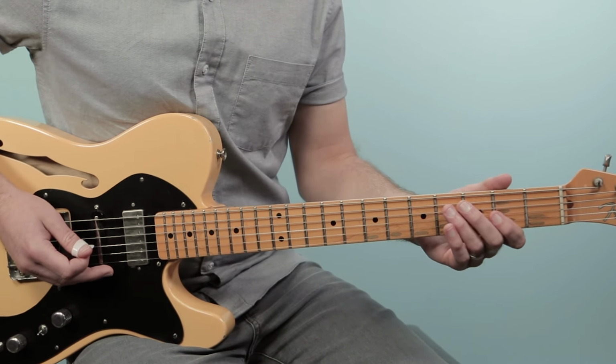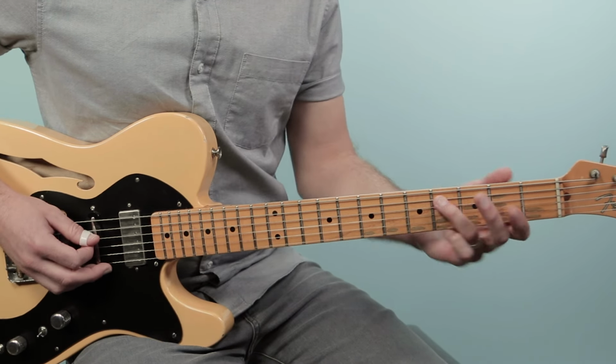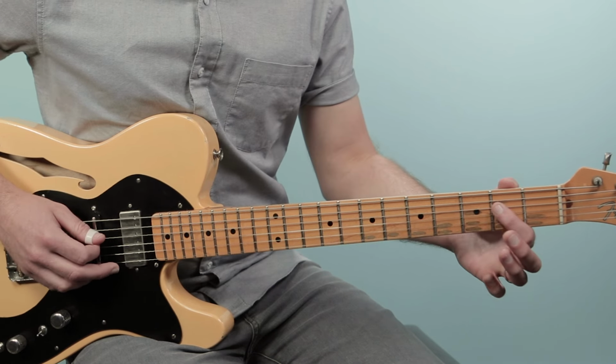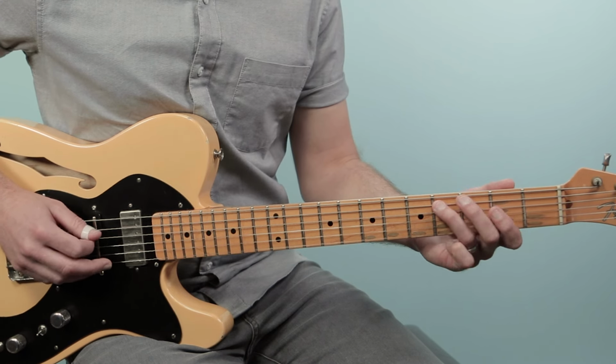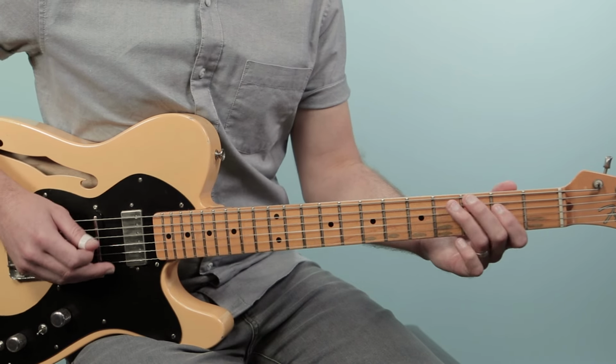We're going to start out on the 4th fret of the 5th string. And we're going to go back and forth here between 2 notes. So we've got that note, and then we're going to play the 2nd fret on the 4th string. We do that 3 times.